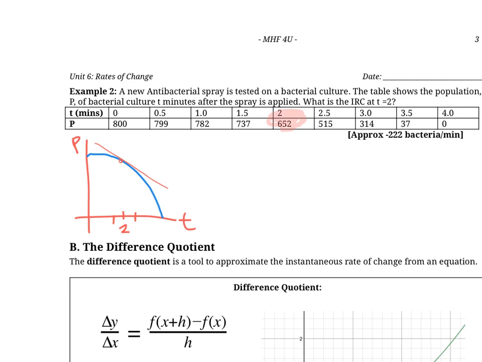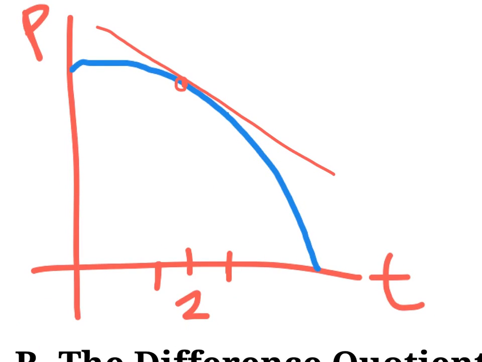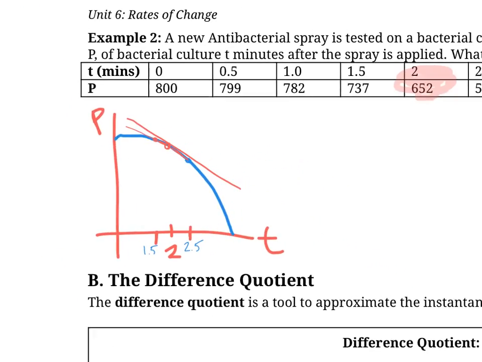So even if it's not exact, we could look at what the population is at 2.5, right? And if we connect those two, if we look at the secant between those two, it's going to be very close to the tangent, right? Alternatively, we could do the same thing with 1.5. We know what it is, it's given in the table. And look at this secant here. Again, that is going to be very close to the slope of the tangent, because those are the two closest points to it. So to get as accurate as possible, that's essentially what we're going to do.